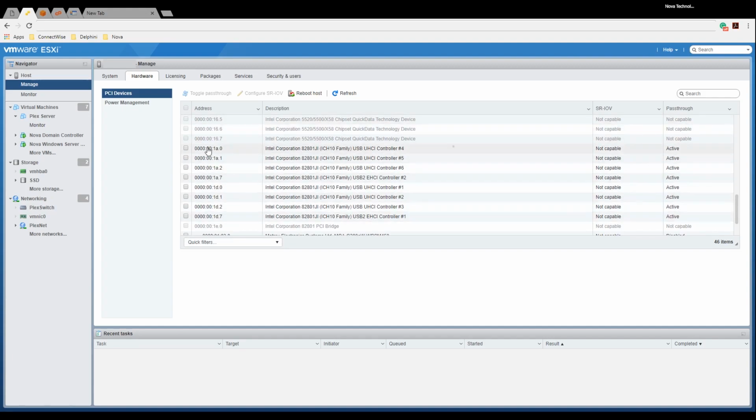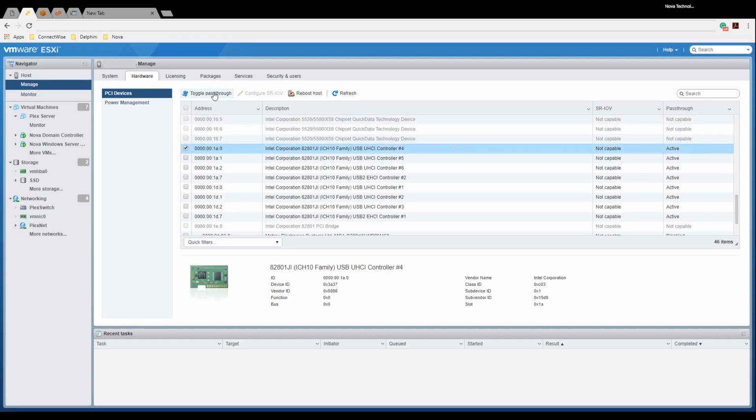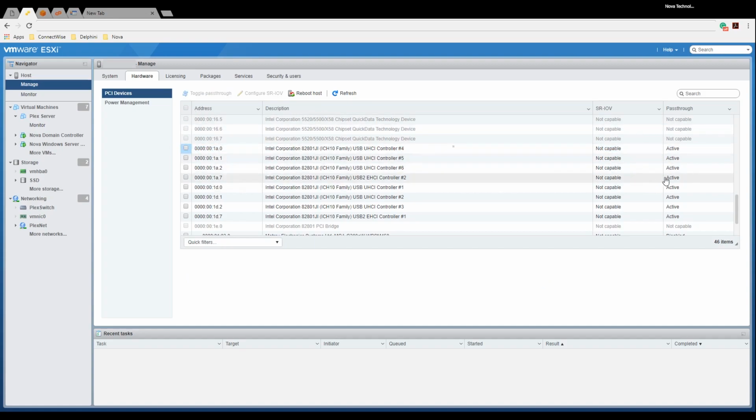Be aware that if they are deactivated, you need to check it and click Toggle Pass-Through, but there are known issues with deactivating these once active, so I would very much recommend finding out which controllers you're going to use beforehand, and if you have access to that information, only select and activate the ones that you really need. Otherwise, it's not really a problem as much as it's just a little bit of an annoyance.